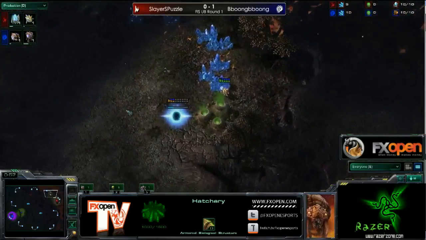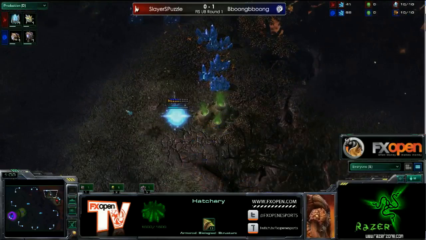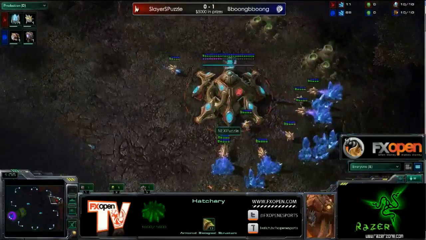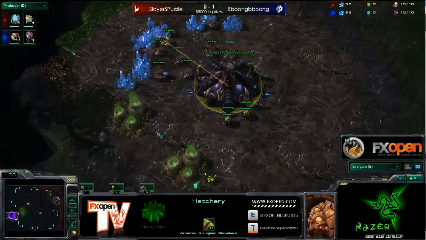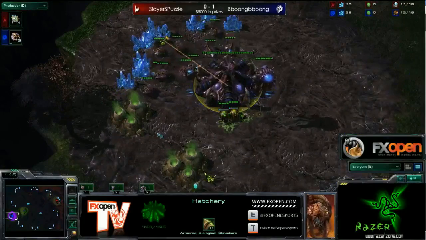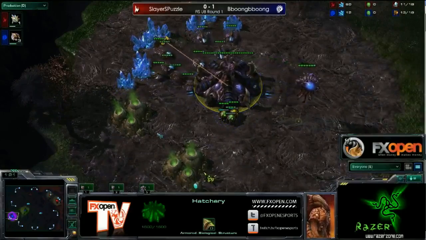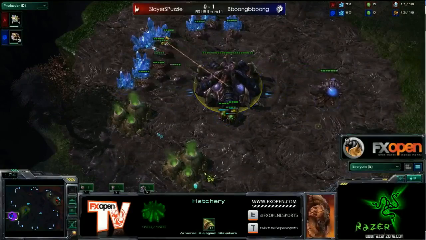Now, Puzzle lost the first game. He was very passive at the beginning. And a nice little trick by Pung Pung to get his hatchery down as well. Really just snowballed into the fact that Pung Pung had such a strong economy that he could just keep throwing units at Puzzle, and Puzzle couldn't keep up. His Colossi numbers were kept really far down. So let's see if Pung Pung can do the same thing again this time.